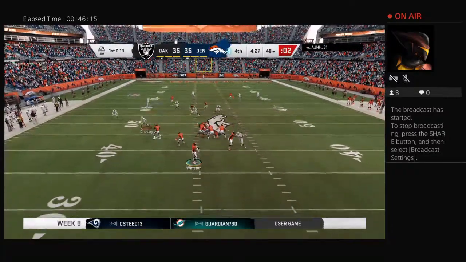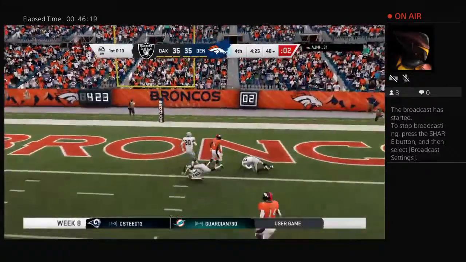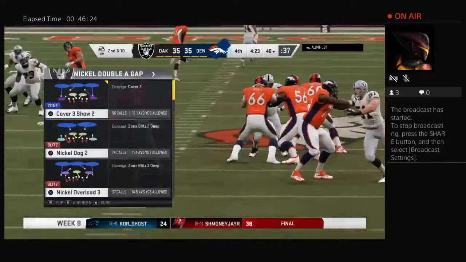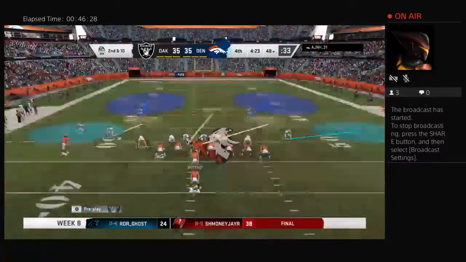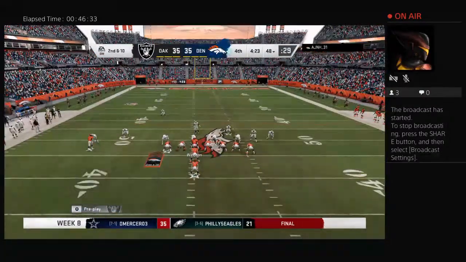Working out of the gun, Winston. Oh, he's going to let this go for the end zone. And nearly picked it off. He had a chance to come down with that in the end zone, but it'll wind up just being incomplete. An incomplete pass on first down. That leads to a 2nd and 10.